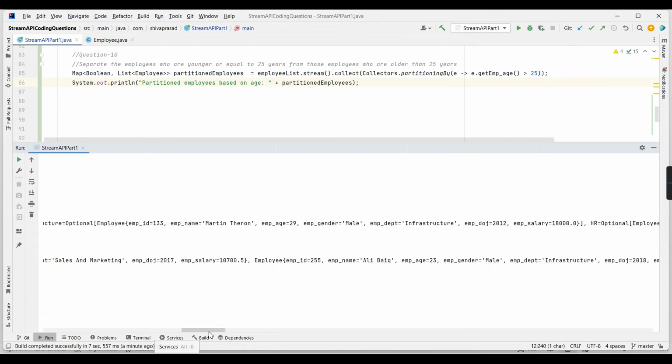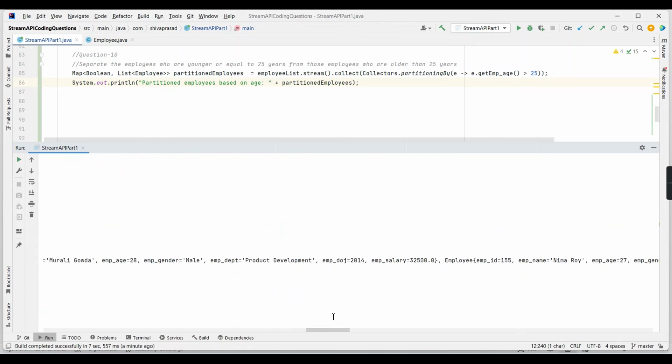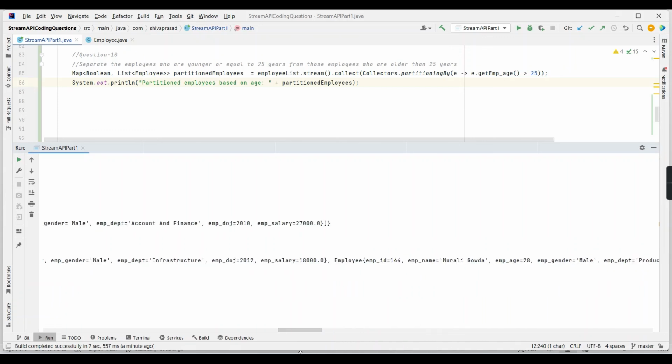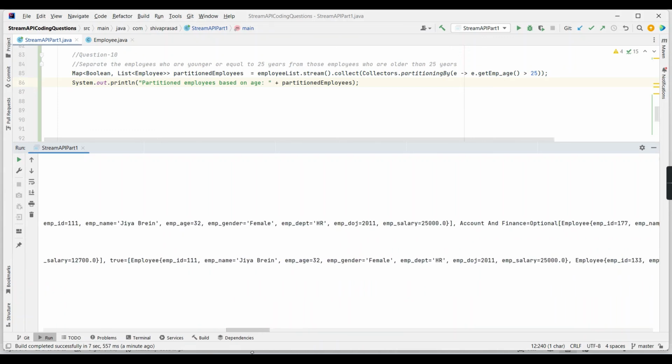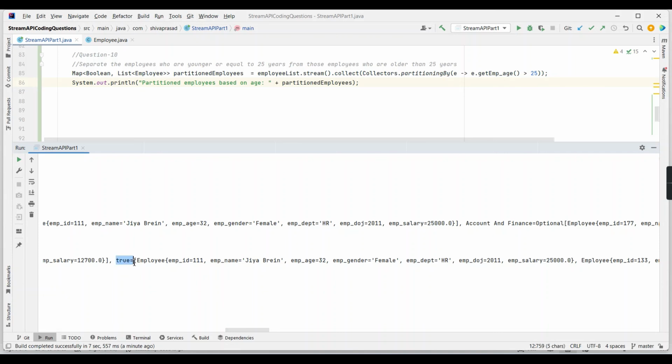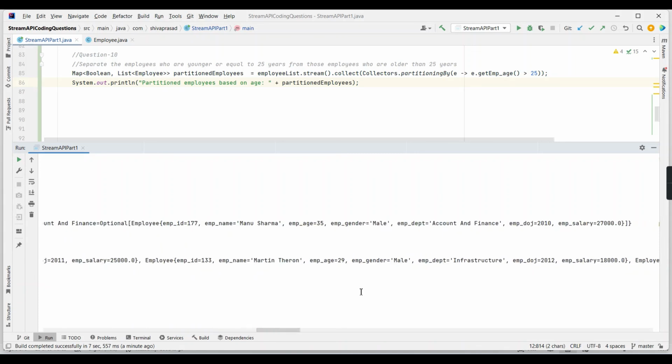And if you keep on going, you can find the true also. Yeah, here you can see true. If you see true, the employee ages are greater than 25 only: 32 here and then 29 here, like that.